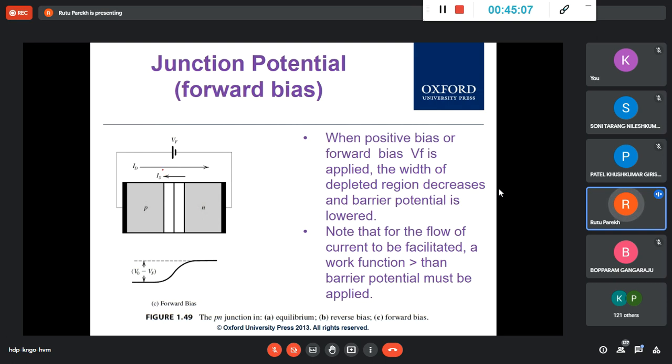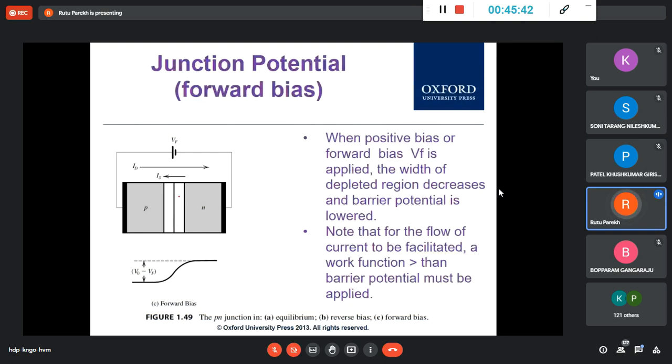And this is the physics. The other way is you connect positive with positive. When this is connected, this will widen and this will decrease. So this region which was V0 is now V0 minus Vf. The voltage is decreasing, and the resistance of this area is also decreasing. It is very low, and the carriers can easily pass now. They have the energy to cross this wall.